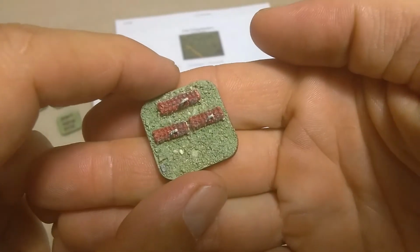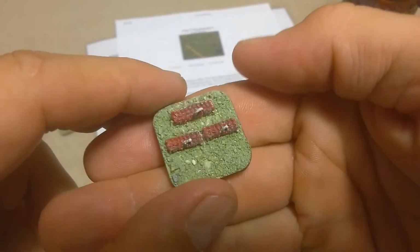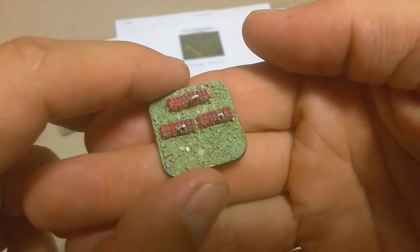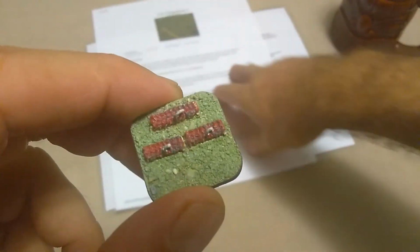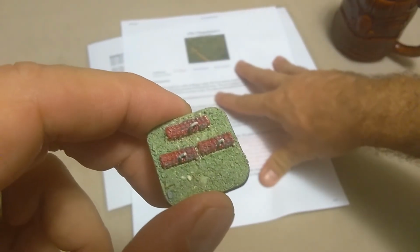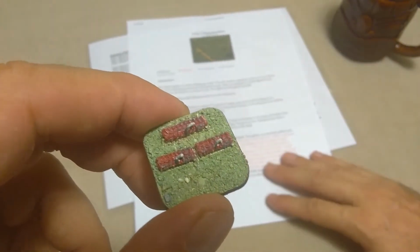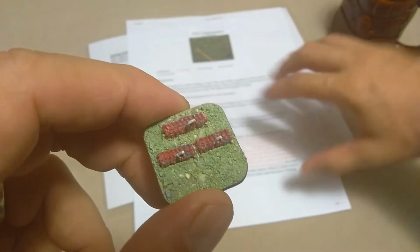That's part of the fun of miniature wargaming, is learning these things and teaching yourselves and doing the research. If you're not interested in doing research, maybe historical miniatures aren't for you. And to that end, these rules don't have a whole lot of background material. You're kind of on your own. Well, I shouldn't say that. We have a whole bunch of other videos out there and a lot of books to go to. You're not on your own. There's armies of people ready to help you through.